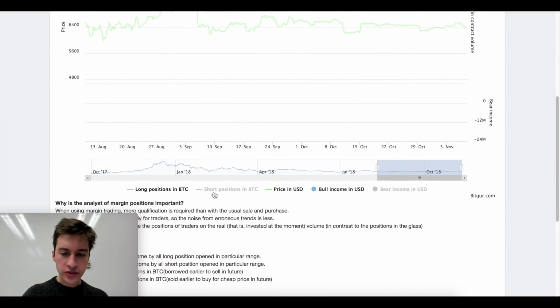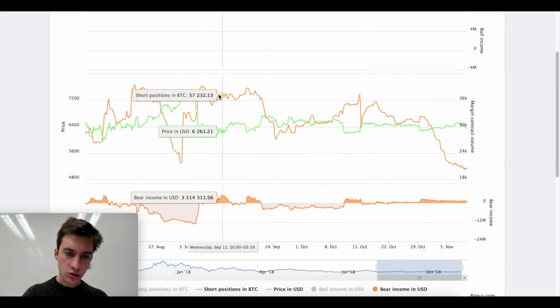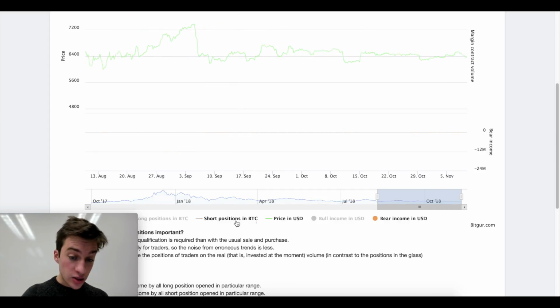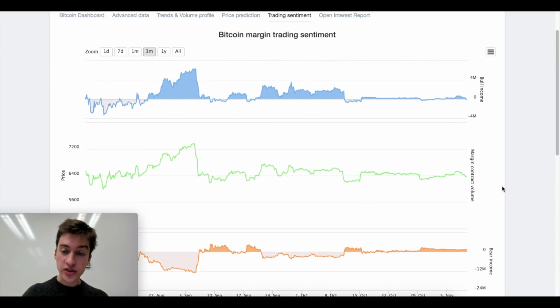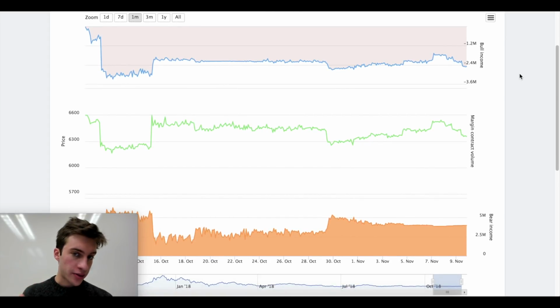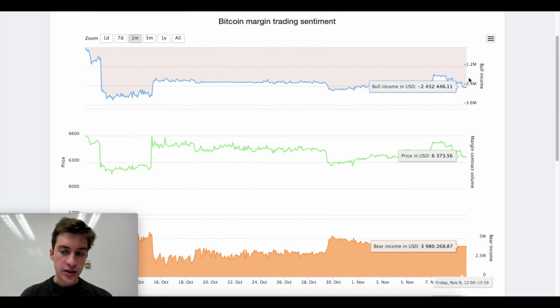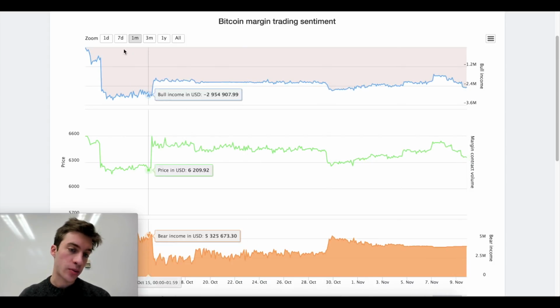And then you disable that, and we enable short positions, and we do the same thing. Look at what the short positions are doing. What I like to do is look at the simplified view of just bull and bear income. But of course, this is a little bit of a simpler view. In the past month, of many positions open, longs and shorts, you could see that overall the longs are trading at a loss in the last month of those who opened, and those shorts who opened in the last month are trading at a profit. And that's really what this 1 month is showing.